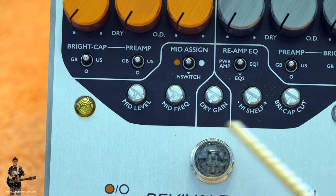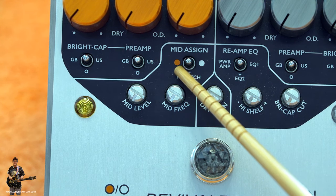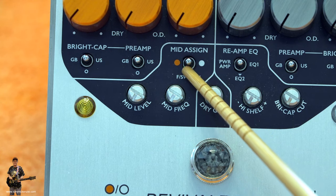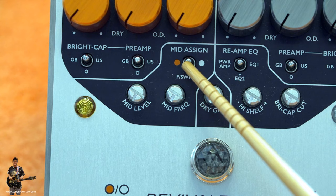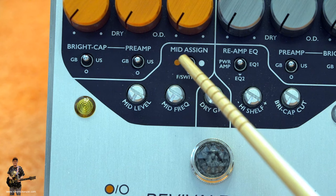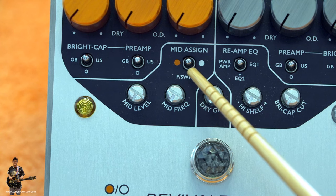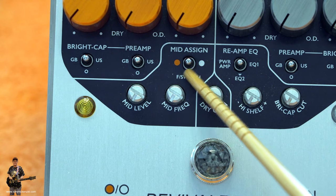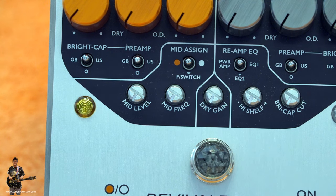Now, you've also got a thing here called mid-assign, just right there. Now, the mid-assign, that's like a mid-range boost. It's a three-way switch, if you look carefully. And it applies the mid-boost to either the valve rectifier channel with the switch left, or the silicon with the switch right, with the switch in the foot switch position, which is where it is at the moment. The mid-boost is deactivated but can be switched in at any time using the optional foot switch. Well, I haven't got this foot switch, so it'll be on this one or that one, or we'll turn it off and see what the sound's affected with it.